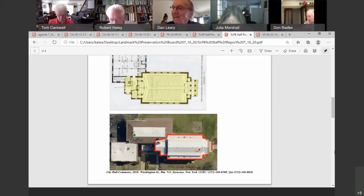Just one minute, Kate. There was some terminology in the discussion portion of our minutes that concerned me, regarding the BZA. It says the building and zoning conduct the initial review of the project and may refer the project and certificate of appropriateness to the Landmark Preservation Board for review. Basically, if the ZBA is the lead on this, they would send the developer to the Landmark for a certificate of appropriateness. I don't think they would do that themselves. Isn't that correct, that the LPB decision on the certificate of appropriateness will help inform the BZA's appropriate action? So essentially, they won't be doing the certificate of appropriateness.